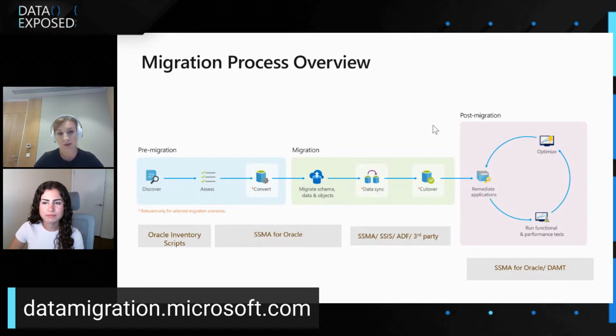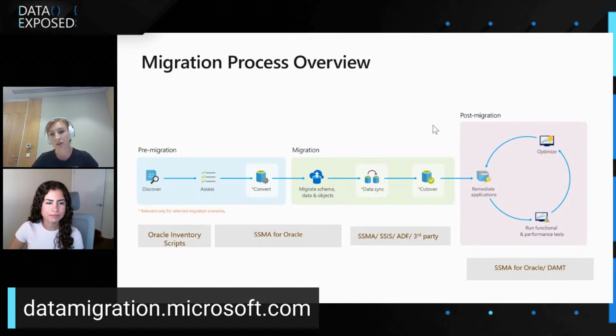And the tool to use here is called SQL Server Migration Assistant. It comes in 5 flavors. You have SSMA for Oracle, Sybase, DB2, MySQL, and Access as well. So you can use SSMA to actually assess, convert, deploy the schema, and move the data to your target. So through all of these steps, you have a sort of end-to-end experience that can be achieved in SSMA.